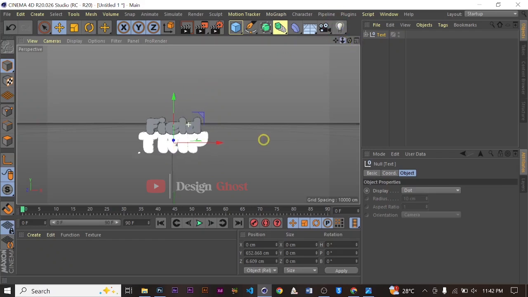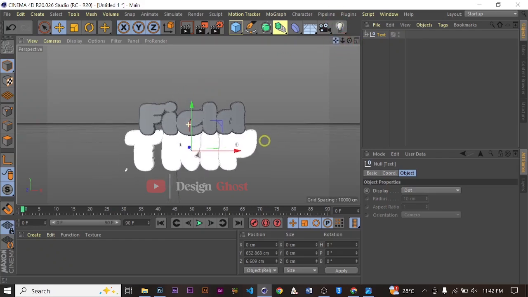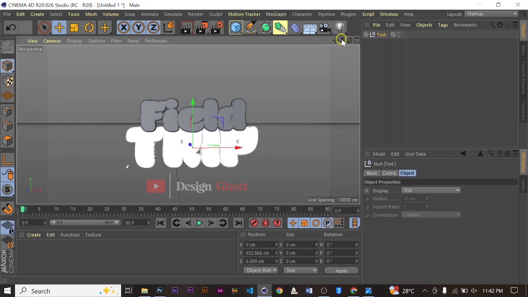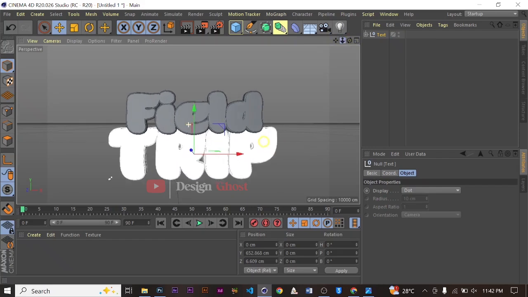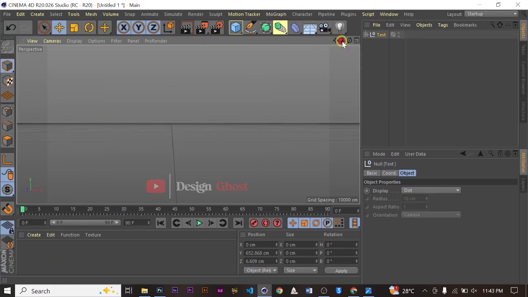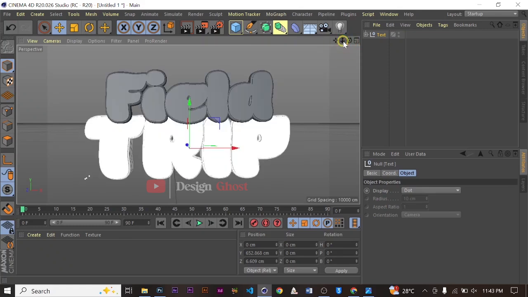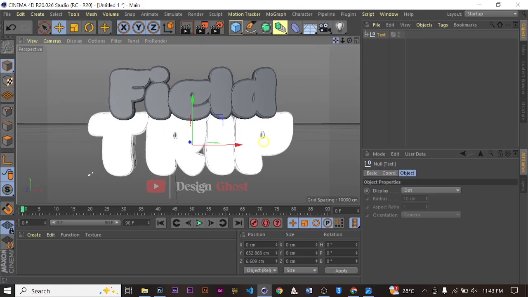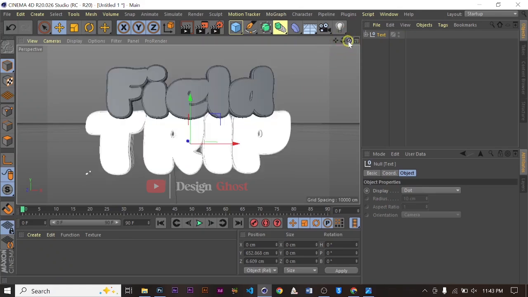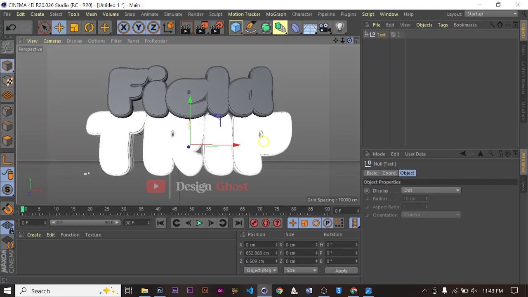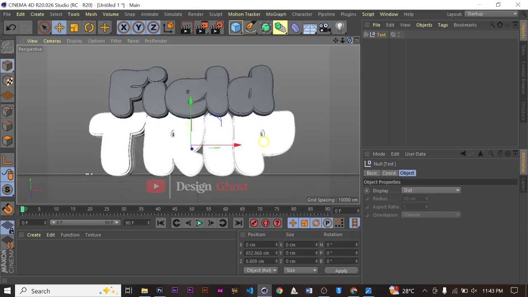Let's zoom, position it well, zoom, position it well, zoom. And now how I want it to look on the flyer, I'm going to position it that way. So I'm going to make it look a bit like this. Let me bring it a bit down.